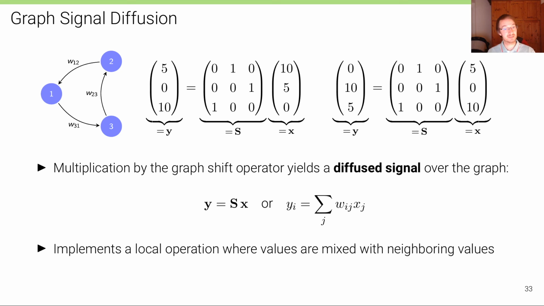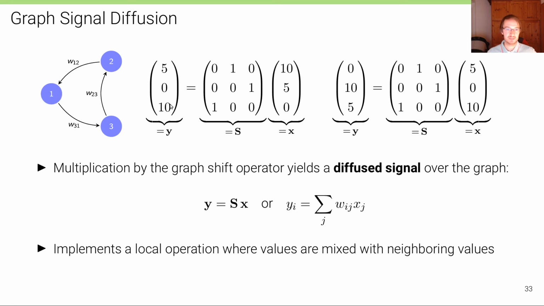Or in some cases, people even introduce self-errors, like errors that go from the node to itself. Then all this information gets mixed up. In this case, it's just permuted. With every application of the shift operator, it's permuted. But it's still diffused. We're shifting information around in the graph based on how the edges are defined in the graph. In the simple graph, it's just a permutation.